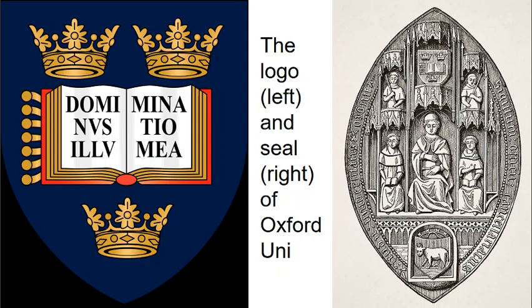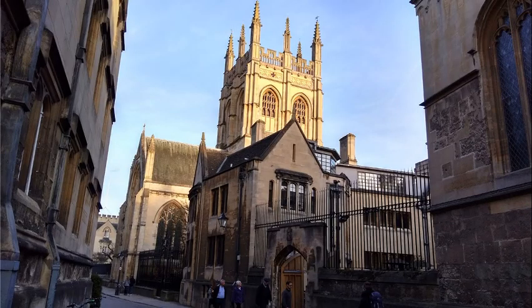The seal, I believe, actually is medieval, and you can see the Gothic script used on the seal. And you've got the Chancellor depicted there, and his students, and the Oxford City logo below. Here is a picture of Merton College, where J.R.R. Tolkien taught. I believe that was the last place that he taught at in Oxford. Very exciting stuff, very much worth a visit.